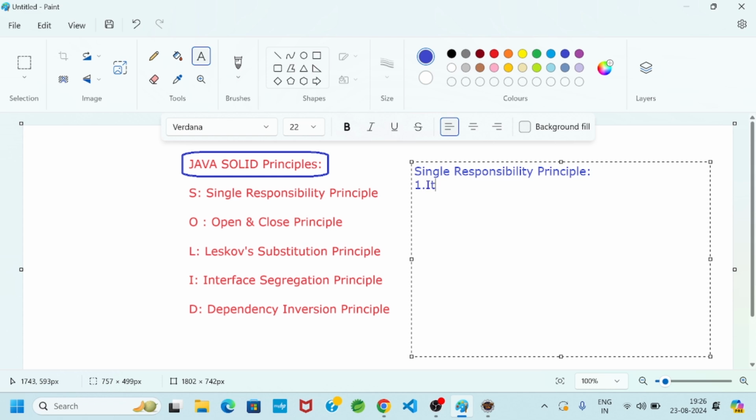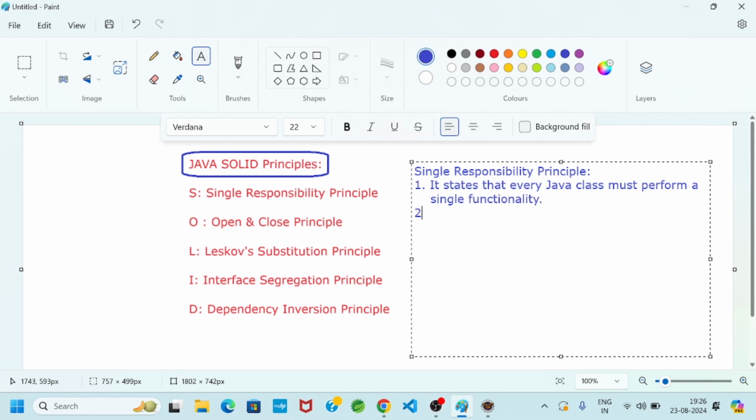It states that every Java class must perform a single functionality.